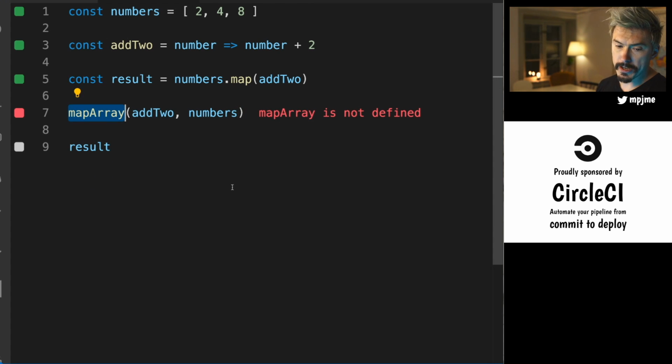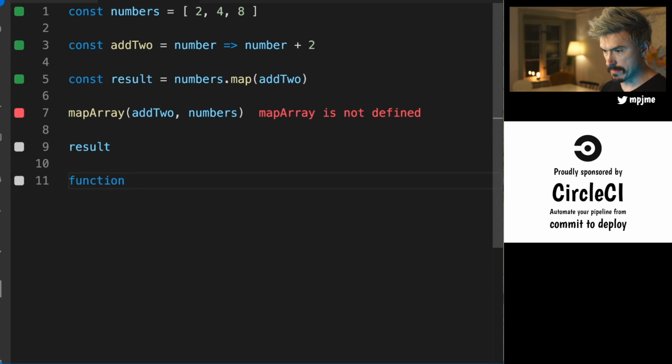So we have map array, and that's what we want to implement today. That's what we're gonna implement. So let's start to write that. I'm gonna just write function map array.